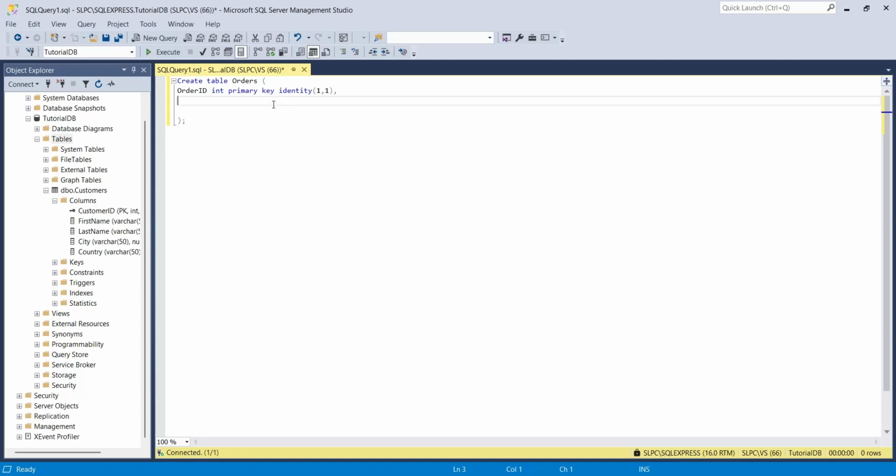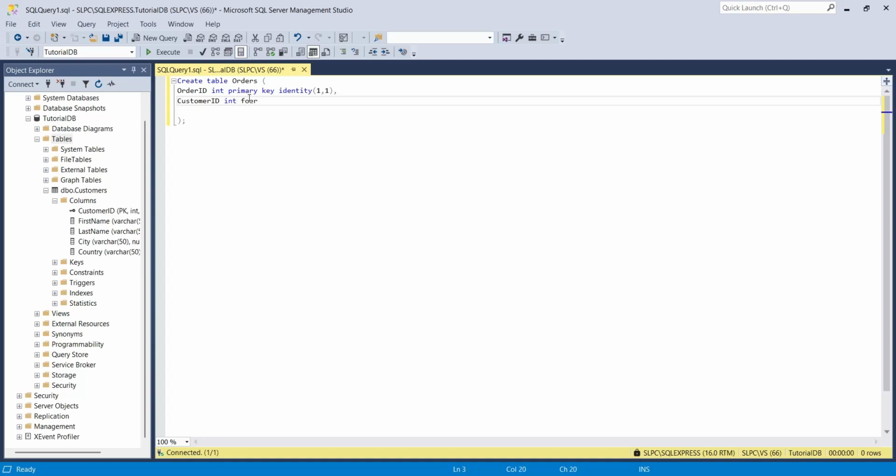However, here we did the same thing by writing SQL code. The next column will be customer ID. This is the same column defined in the customers table, and its data type will be the same integer.